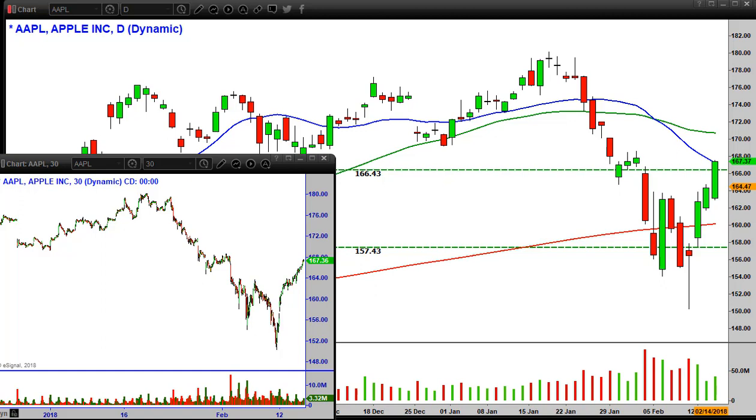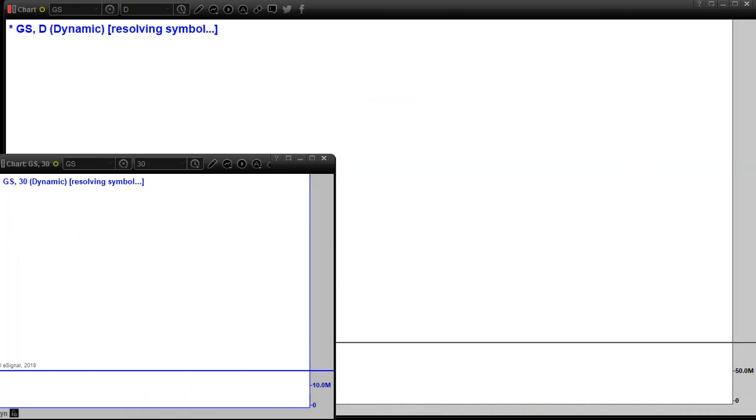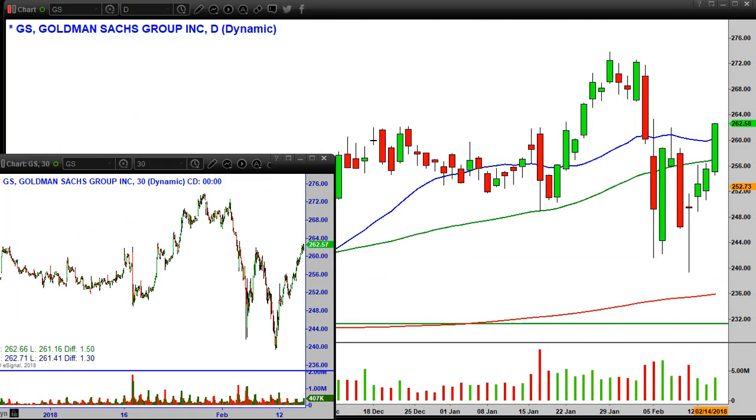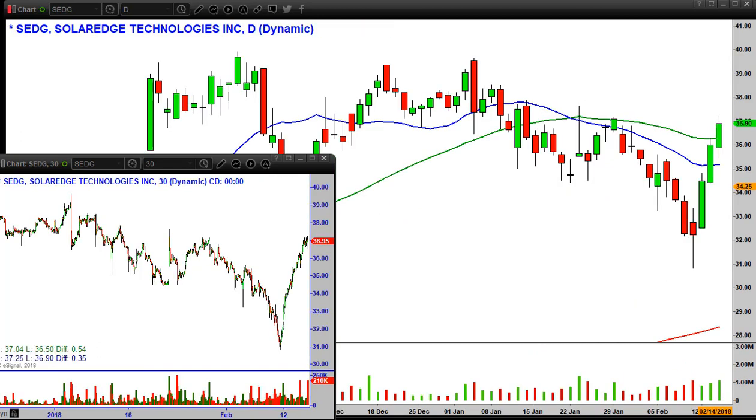A few other things moving here this morning. Goldman Sachs is up a couple of points. So what's moving is moving up more or gapping up pre-market. You want to be careful here this morning with this gap up. Okay, you have been warned. I like the fact that these option traders continue to step up here and bet that this market's going to go down. So if it does pull back the next couple of days, I think we're likely to see another buying opportunity.